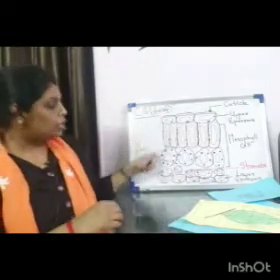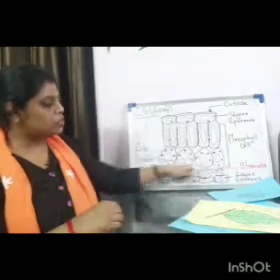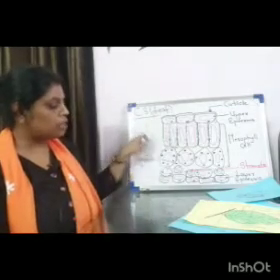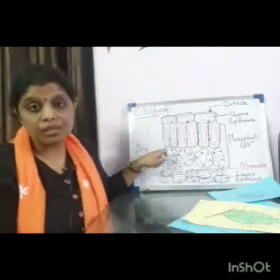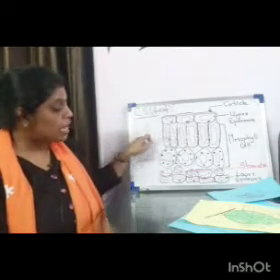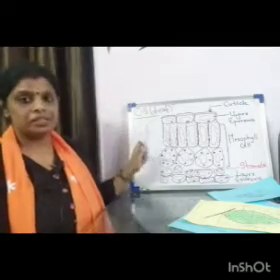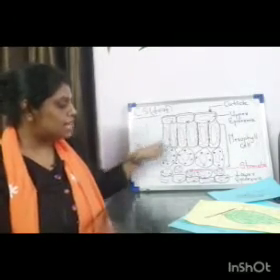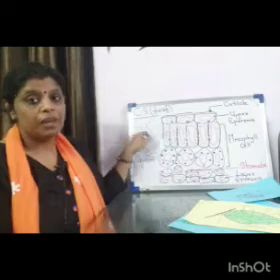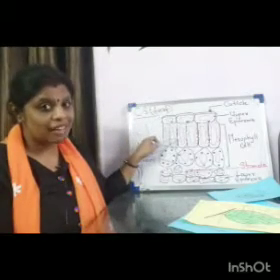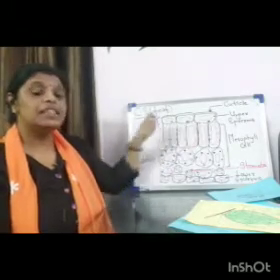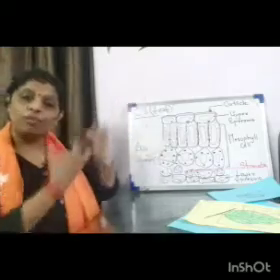Now below the upper epidermis, there are mesophyll cells between the upper and lower epidermis. Mesophyll cells form the ground tissue. They are the site for photosynthesis. They help in photosynthesis. They are divided into two types of cells. Remember, learn here itself. Palisade mesophyll cells. They are columnar cells, pillar-like cells. Because they are pillar-like cells, they will have maximum chloroplast.